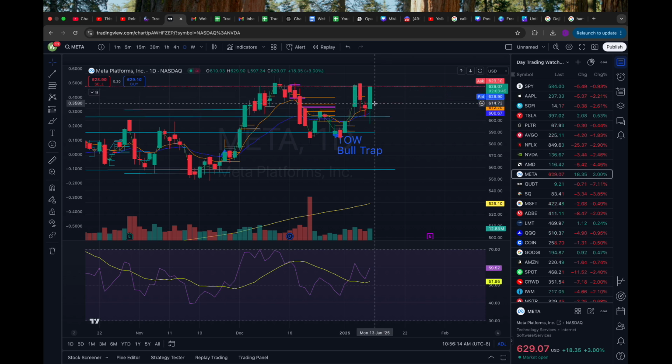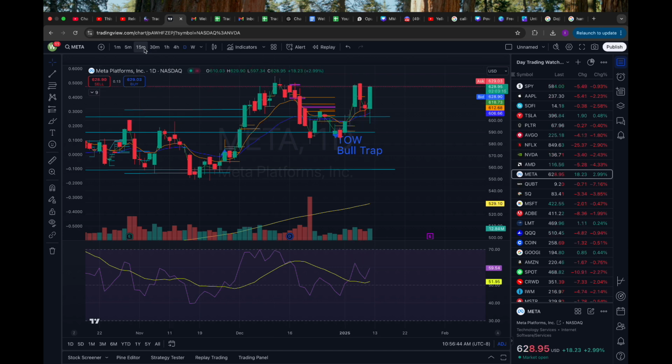But what Meta did today, this is a wick. Today, so far, Meta has filled the gap from the other day, because the price came down here and then it bounced off. So it actually filled these two gaps and then it went up. Let's go, watch this. This is on Thursday, the 2nd of January, where the stock closed at 598.